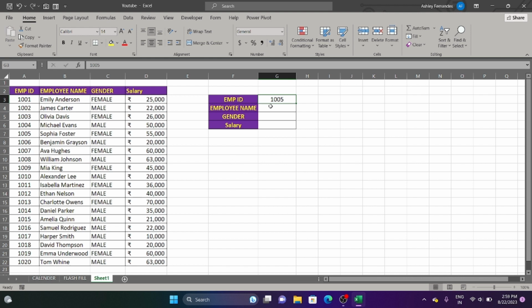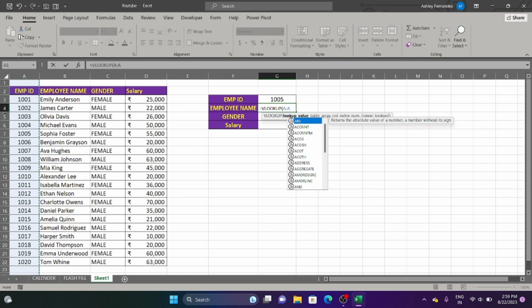Now if I want the employee name of this employee ID, then I will use the VLOOKUP function. The lookup value is the leftmost value. As we can see over here, this is the leftmost column. So we are going to select the lookup value, that is 1005.